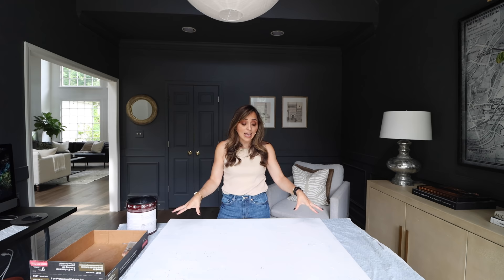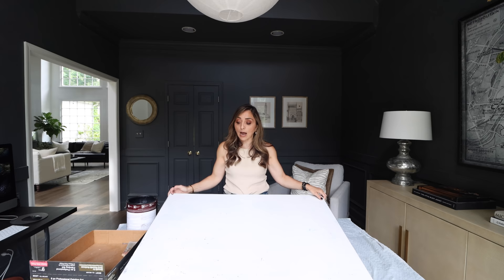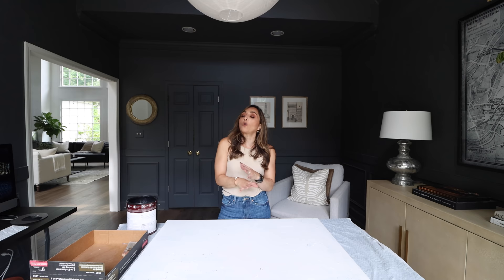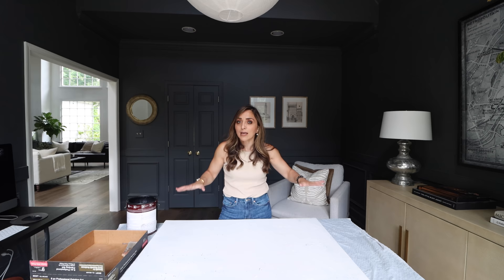I think it's really fun to throw on some old clothes, get a little dirty, grab a can of paint and a paintbrush, and personalize my home in a way that feels elevated, modern, and hopefully very chic. I have this canvas — it's actually an old one with a lot of layers on it, because sometimes I paint over pieces I don't like or use them for staging. You could use an old canvas you have at home, or find one at HomeGoods that already has a frame.